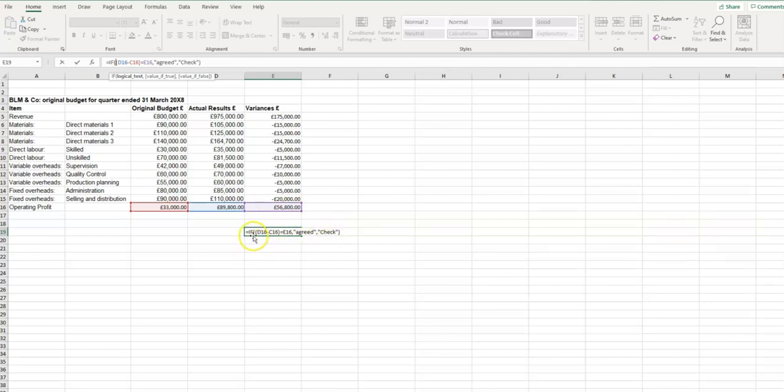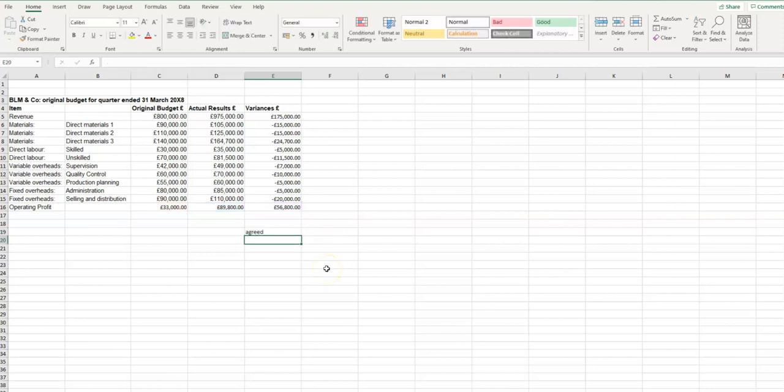Now how do I say that? If, then bracket, then I select actual, then the minus sign, then I choose this one, then the equal sign, then I choose E16, then I put the comma. Every single time you use an Excel formula, you need to make sure you use the comma sign before you go to the next step. Every time you do the logical test and go to the value, you have to go with the commas. Once I'm happy with that, I'll press Enter to check the formula.